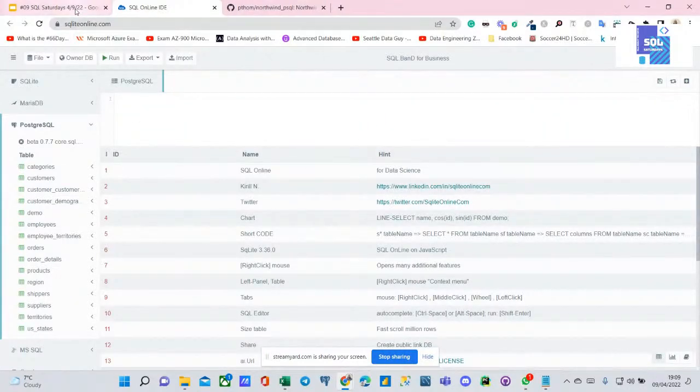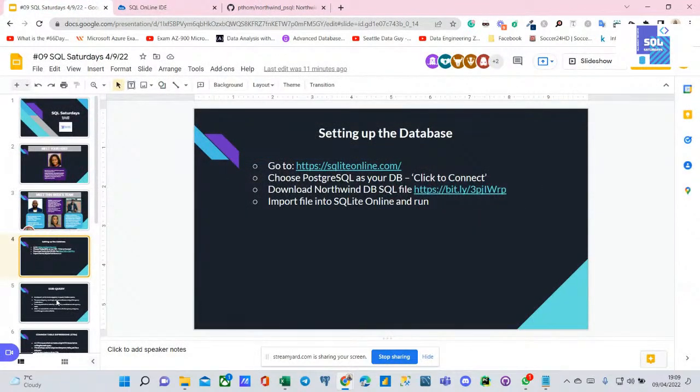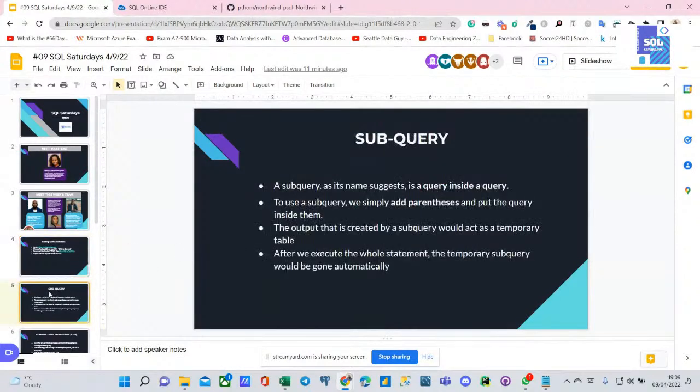Okay, all right, perfect. So today's presentation, we are done with setting up the database. So we're looking at subqueries first. As the name suggests, just like you have it in the slide, it is basically a query inside of a query. Some call it inside query, others call it nested query.